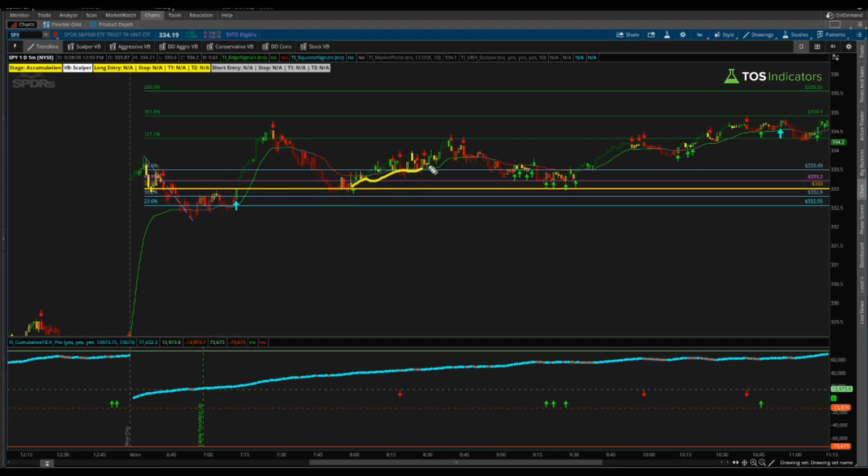We then started to see the S&P continue to grind up higher. The reason why I chose the 335, 336, actually before we continue, is we had already hit the 1272 extension, then pulled back. And to me, the next target, if we were to break, was essentially a break above our previous high right here, and then targeting what I thought was the next quote unquote sweet spot, which was the 335 zone. You take a look, the 618 was at 334.90, you had 335 there, and 335, 336 ended up being the next spot that I thought we would trend up into.